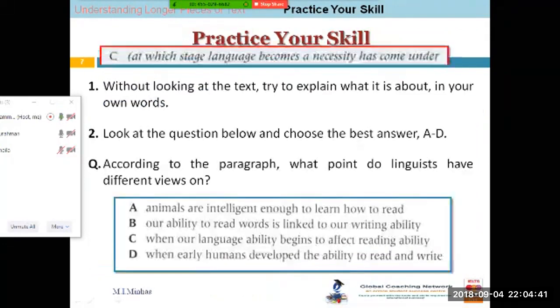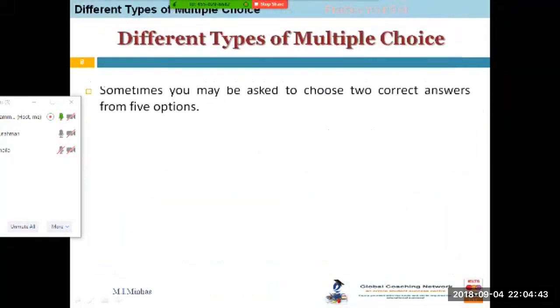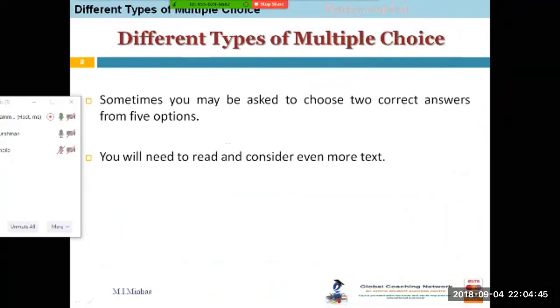Okay, so now let's move forward. I spent some time to make you understand the way of reading and try to understand what is written. Although there was no difficult word in that passage, the meaning was complex, isn't it? Yes. Try to use your imagination at that point. Okay.